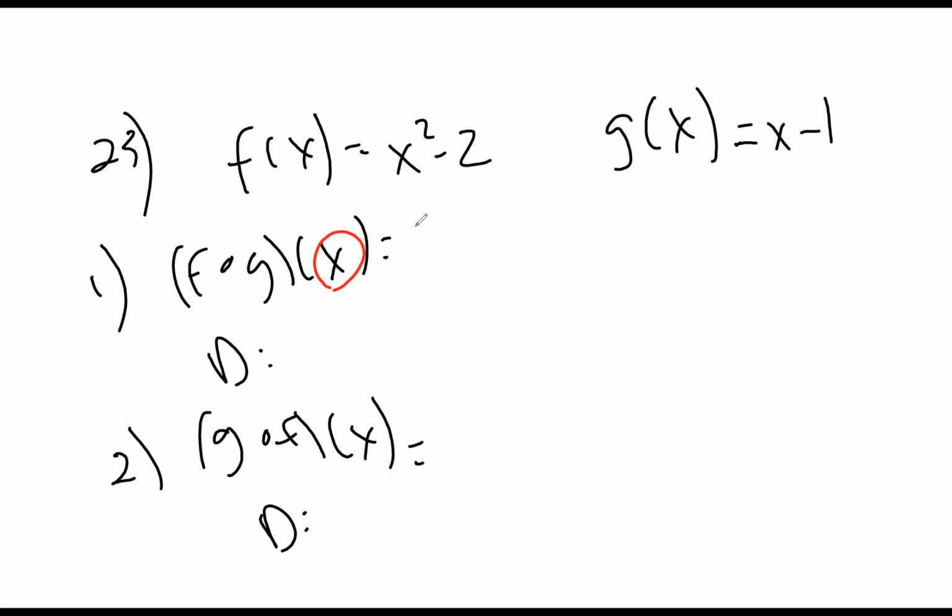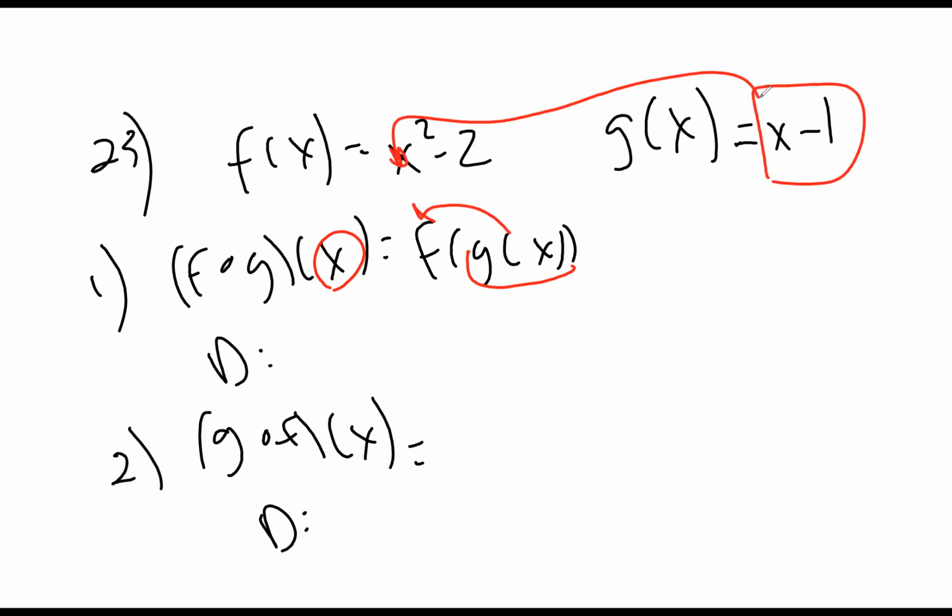And so this is really going to turn into, because remember, I don't like the way this looks, f of g of x. And so what I'm going to have to do is take all g of x and put it into f. So I'm taking all of this and I am putting it right here. And so what that's going to give me is (x minus 1) whole thing squared minus 2. Do we see that? First of all, that's the most important thing: do we see that?